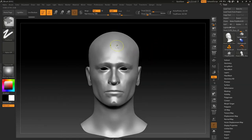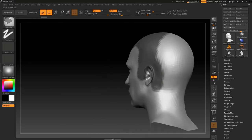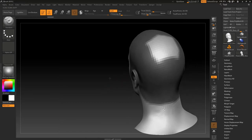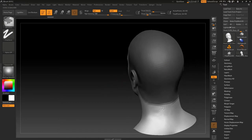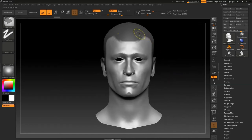So let's hold control, left click and drag, and let's just paint roughly where we want the hair. So I'm just going to be very rough here and just quickly mask this off. And then I can make some adjustments afterwards. Okay, so control, left click, drag to create our mask. Okay, so that looks okay from the front.